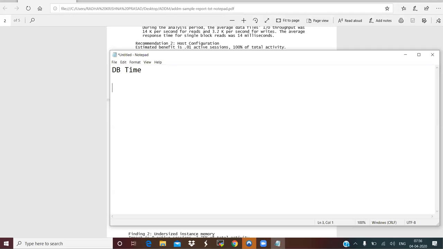The rest of the part, I suggest you not to touch anything from the database side. Anyhow, 99% you will not be given access to all of them, but these areas are really, really important to conclude the issue, to understand the issue.